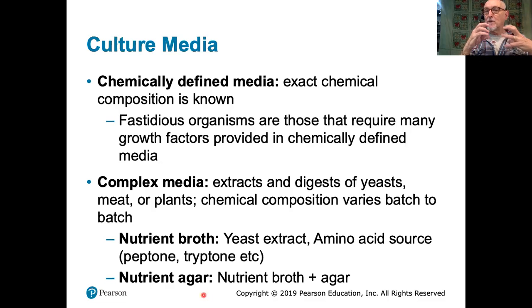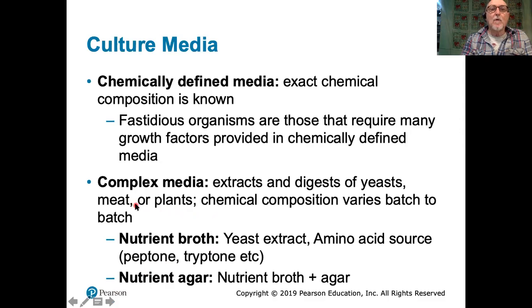And the reason for that is what makes those organisms fastidious is that they often require the addition of growth factors that more generalist bacteria do not need. And there are many recipes for chemically defined media for growing specific bacteria. In our laboratory settings, we would seldom use them. In most clinical labs, the chemically defined media are confined to studies of very specialist kinds of bacteria.